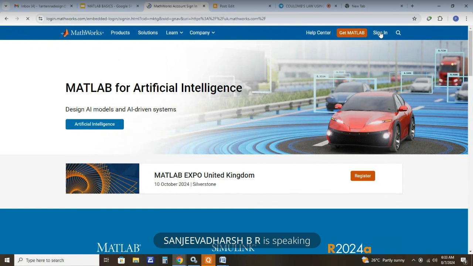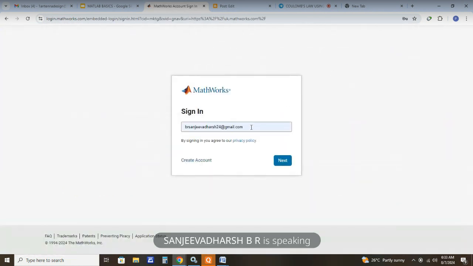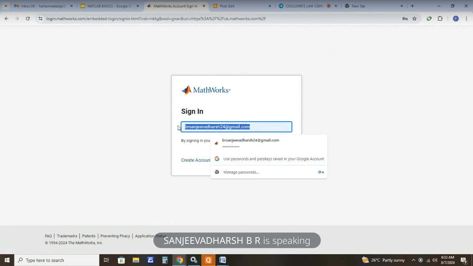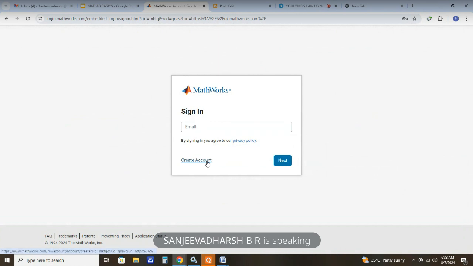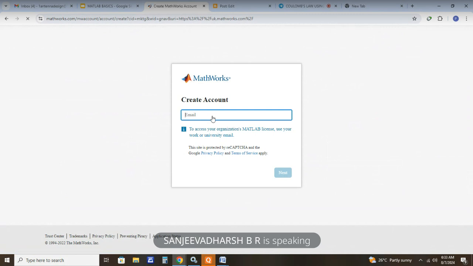After sign in, if you have already created an account, then you can enter the mail in sign in. Otherwise you need to create a new account. Now we are going to create a new account. So I'm going to click create account. After that, we need to enter the email ID. So I'm just entering my email ID.